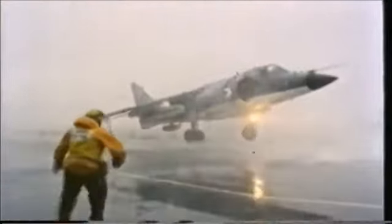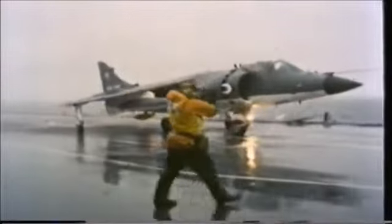With the nearest available British airfield over 3,000 miles away on Ascension Island, carrier-based aircraft were the sole means of providing air power over the Falklands. Therefore, vertical takeoff Harriers were the only option. The Fleet Air Arm operated Sea Harrier fighters as air defense for the carrier task force, while the RAF contributed No. 1 Squadron's Harrier GR3 fighter bombers, based on HMS Hermes.